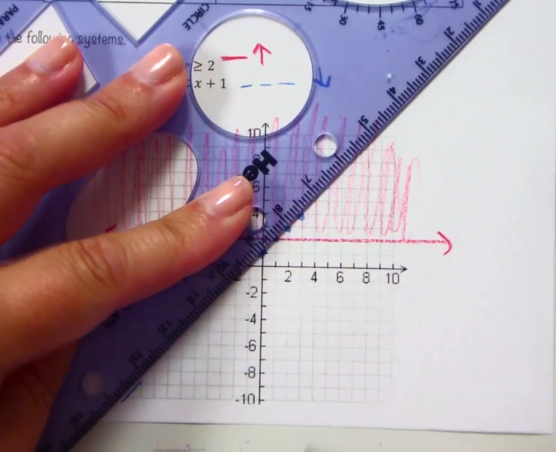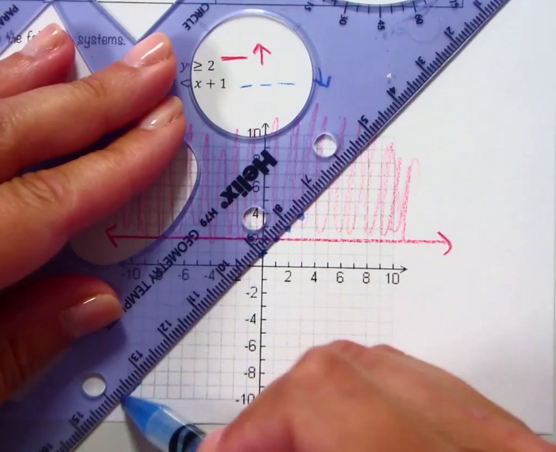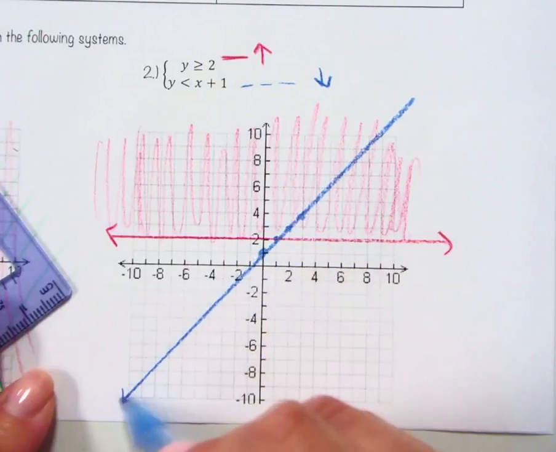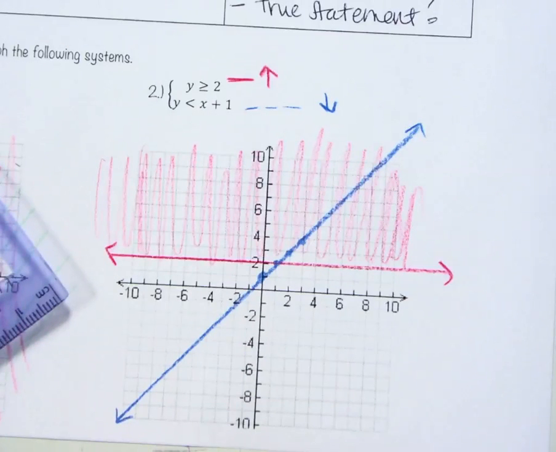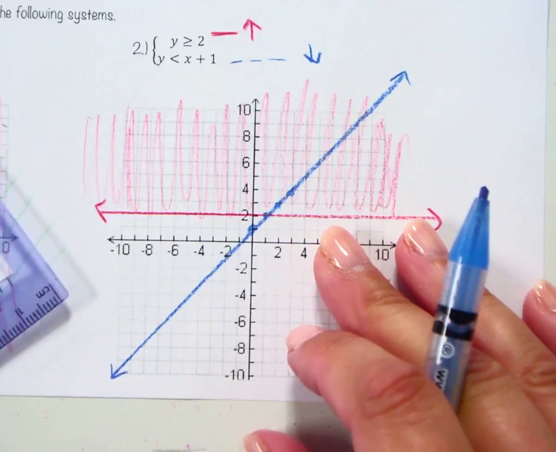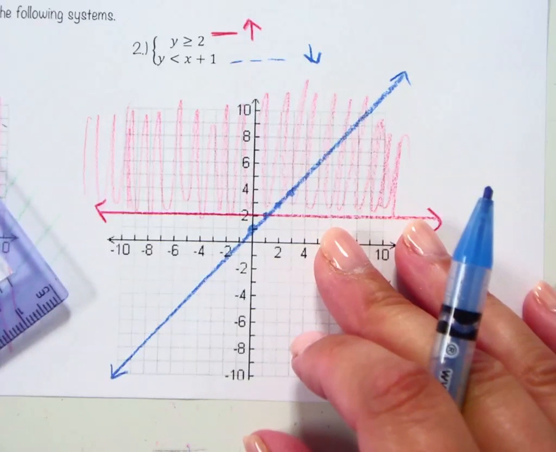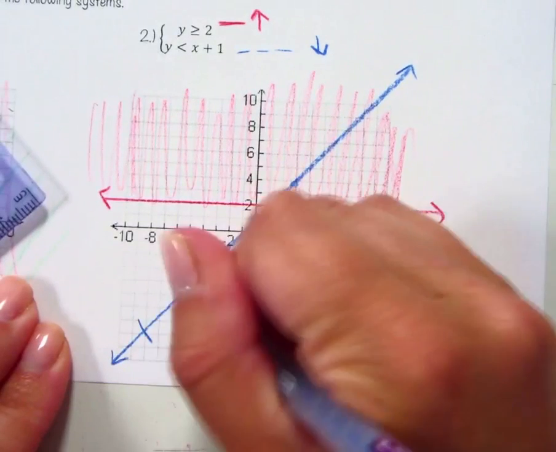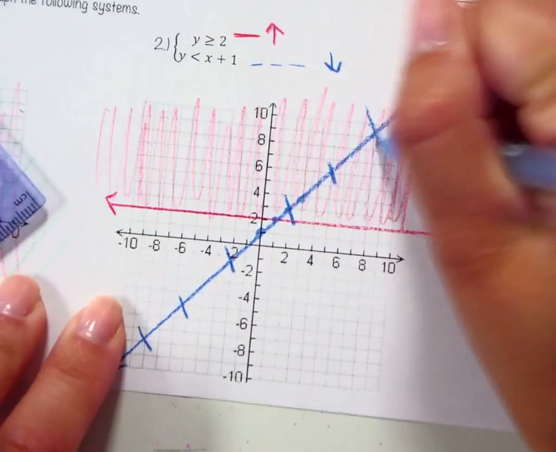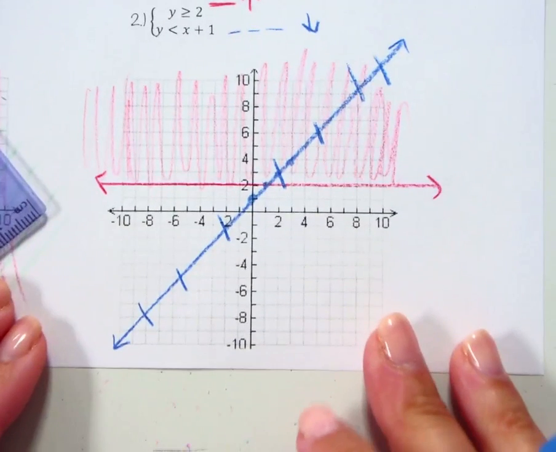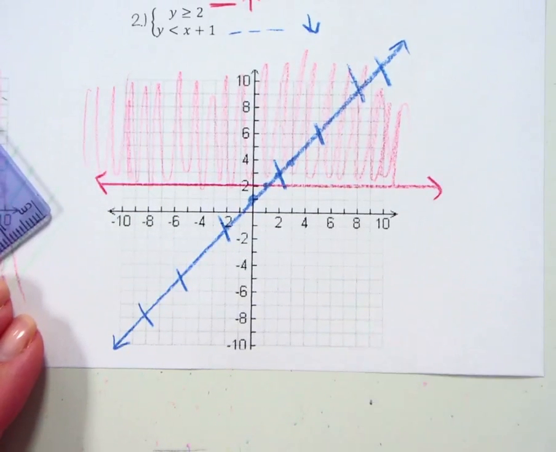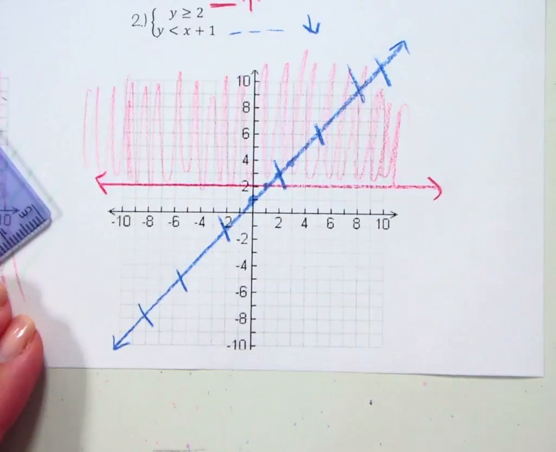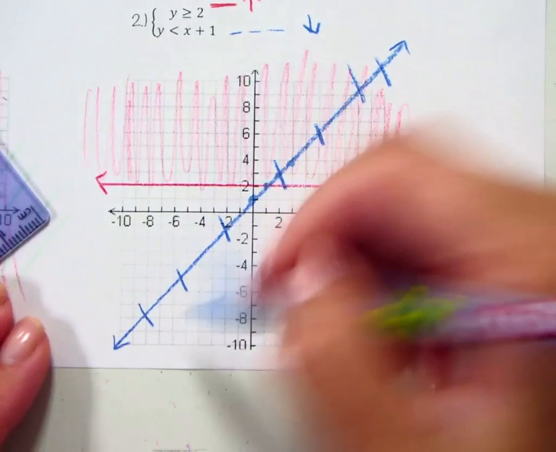Let me show you something real quick. Take one quick time out. Let's say that on a quiz or something, you accidentally make that a solid line, and then you're like, oh crap, because your colored pencils don't have erasers. If that happens, do this for me. Okay, that's going to show me that you messed up and you realized your mistake, okay? So if you realize that that should be a dashed line, just put some slashes through it. That will tell me that you know what it should be, okay? And then go below.